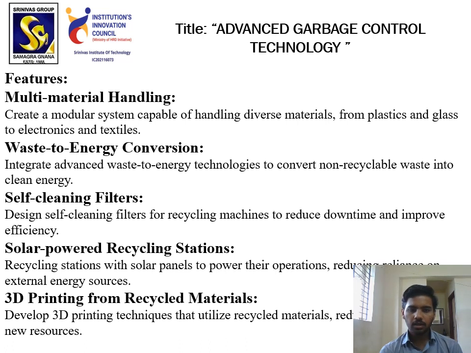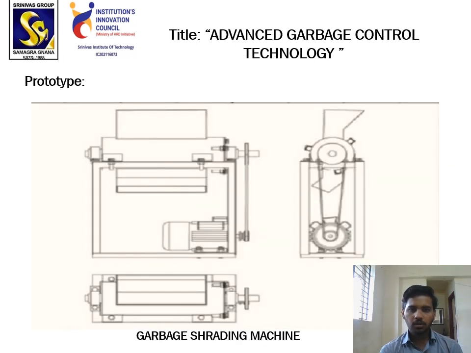Solar powered recycling stations: the recycling stations with solar panels power their operations, reducing reliance on external energy sources. 3D printing from recycled materials: developed 3D printing techniques that utilize recycled materials, reducing the demand for new resources. So coming to the prototype, the isometric projections of the prototype look like this.